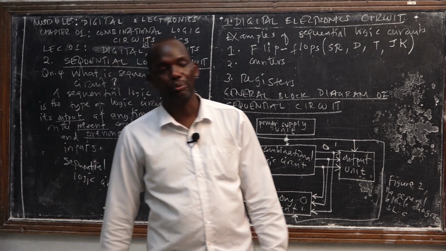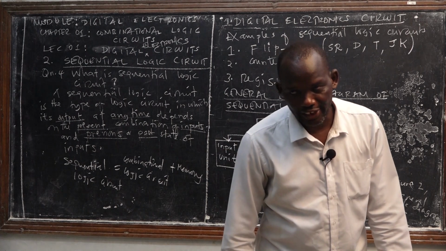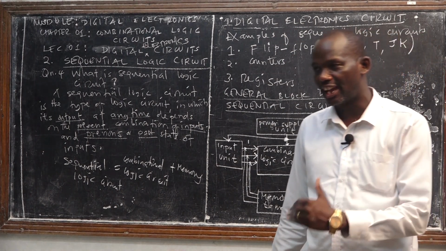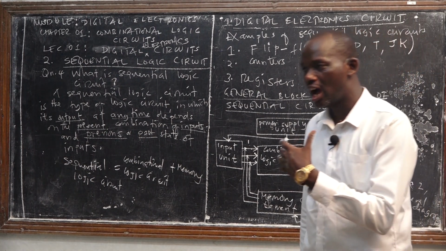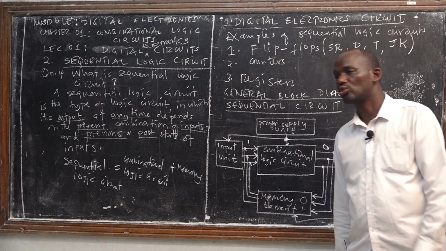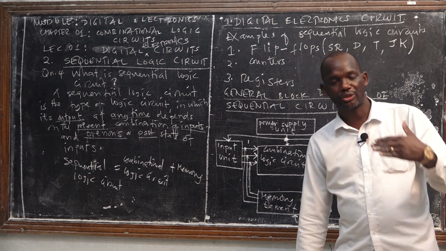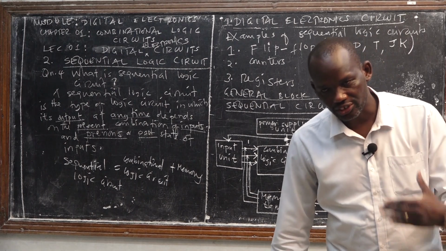Join me in lecture 2, where I will teach you about combinational logic circuits, and we'll be starting with the fundamental building block, that is logic gates. We'll just remind you of some concepts that you have learned in science, or in mechanical engineering, or maybe when you were in ordinary diploma. Once you have covered that concept, we will add some value about the engineering knowledge of digital electronics. So this is the end.